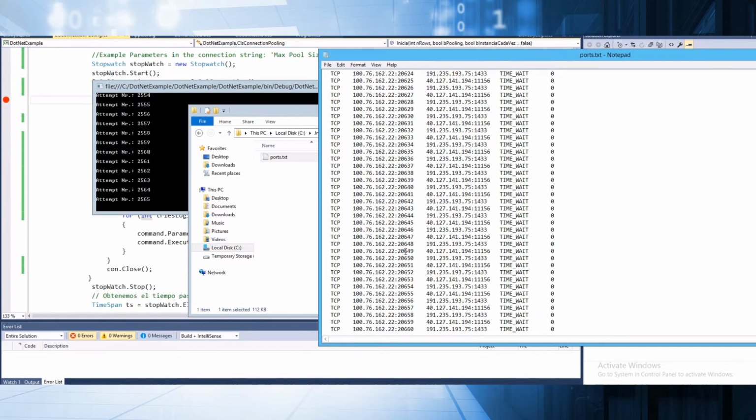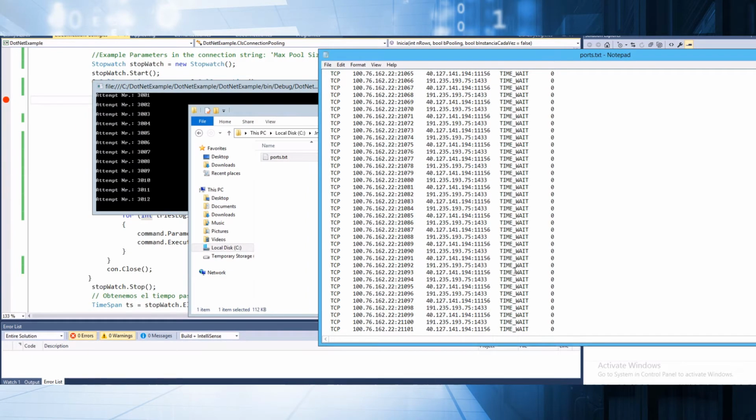If your application is not managing the errors correctly, or it's not closing the connections correctly, you could have an issue called exhausted ephemeral ports, because you're reaching the maximum number of connections open or in TIME_WAIT at the same time.